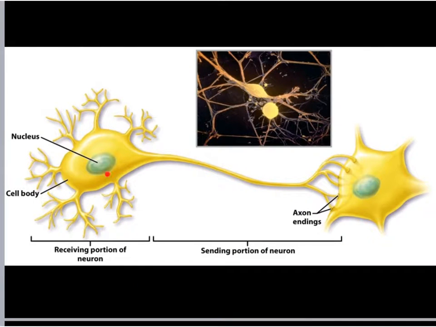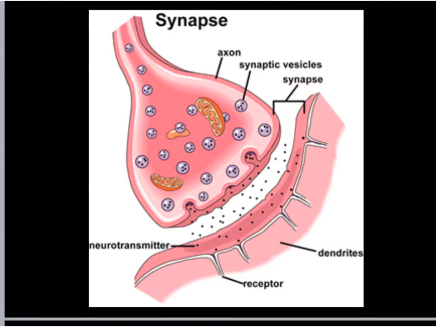Here's a simplified picture: your dendrites receive a signal from another axon, which tells the cell to initiate an electrical signal down the axon to the axon endings, where there's a little synapse — and the chemicals, those neurotransmitters, cross the gap to the next neuron and stimulate its dendrites. Here's a zoomed-in picture of that little gap: the electrical signal travels through, but can't jump across the gap, so vesicles fuse and release neurotransmitters across the gap. They attach to receptors on the next neuron and stimulate it to send the signal.